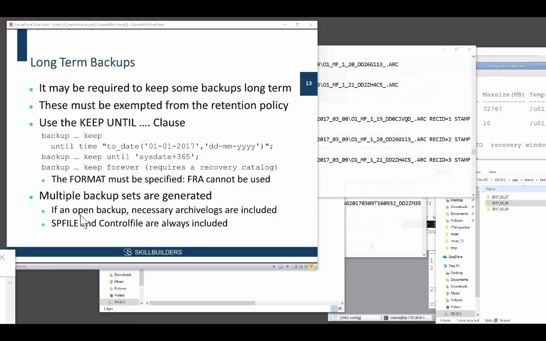Are you likely to have to keep long-term backups at all? On disk, I don't think. You may have to keep them somewhere else, like on tape. Yeah, it's usually just regulatory requirements, that you have to keep year-end, whatever, for a certain length of time. And if you do, then what this means is it will override. They won't be reported as obsolete.